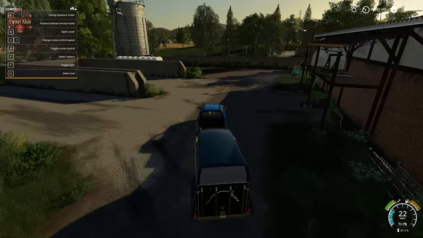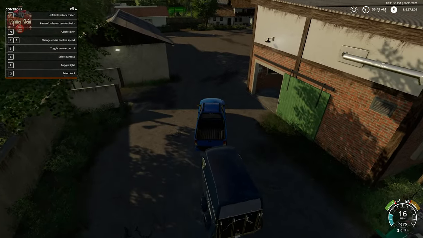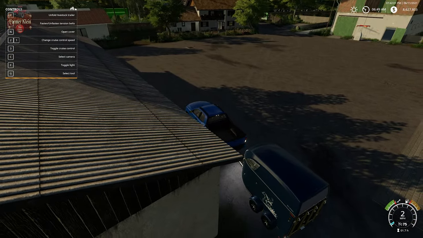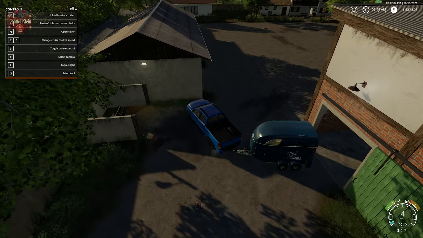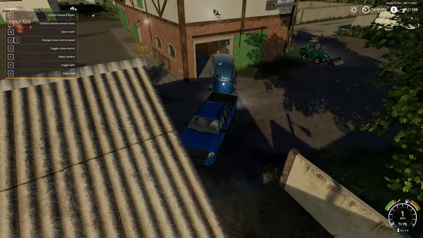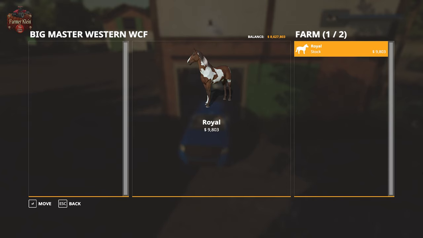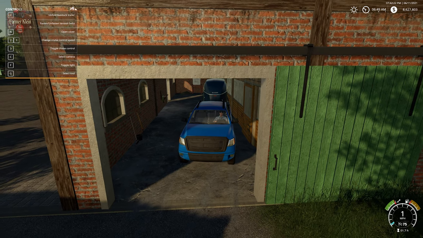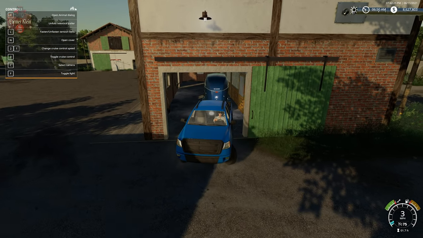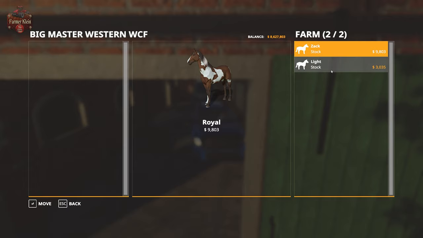So what we want is a little horse trailer. We can't use the big horse trailer or the big animal trailer because it just won't fit in the door there. So we have to use our little two horse trailer. And if we back it into the stable here, you're going to see that as we get to the horse door, we do get the trigger to unload. So there we go. Now we have Light and Zach.